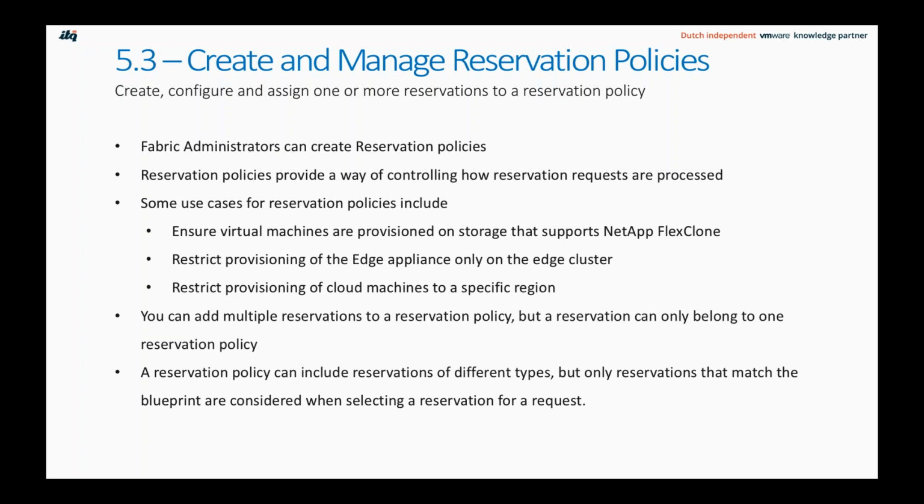One of the use cases for a reservation policy is to ensure that virtual machines are provisioned on storage that supports NetApp FlexClone, or to restrict provisioning of the Edge appliance only on the Edge cluster. So when you provision a multi-machine, you can select that the Edge gateway that is being deployed by vRA is being deployed on an Edge cluster. Restrict provisioning of cloud machines to a specific region. Speaks for itself, I think.